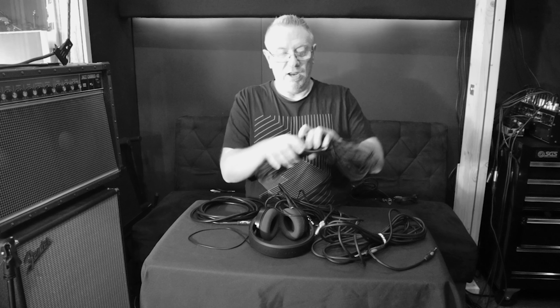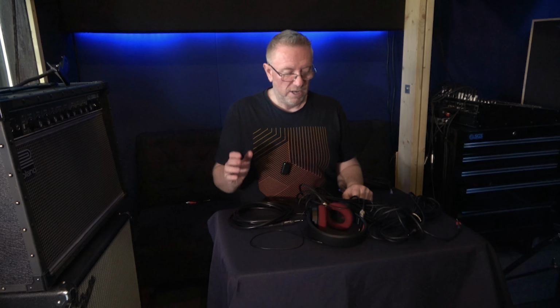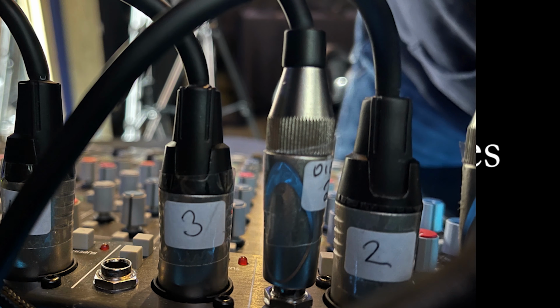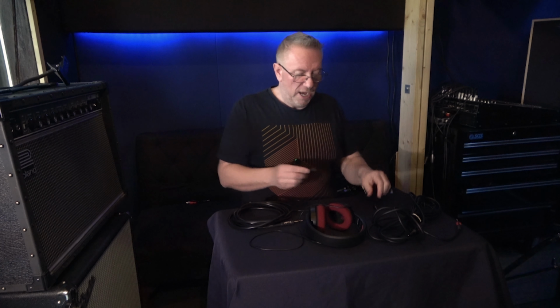And again, I always try and get the Neutrik ends because I know that Neutrik are a quality end, and they're like almost like a standard end of a cable. So I'll try and buy a cable and I'll make sure it's got Neutrik ends. But again, that's just me, that's my opinion. I've had problems with other cheaper cables, as I said before. I think that's mainly the connectors.